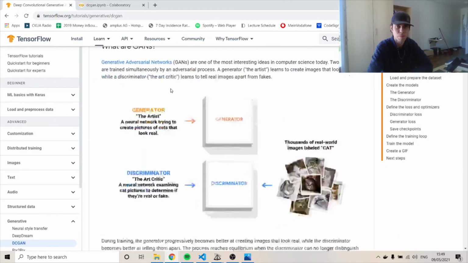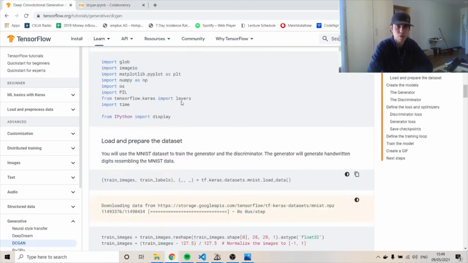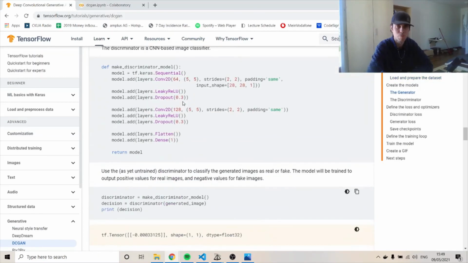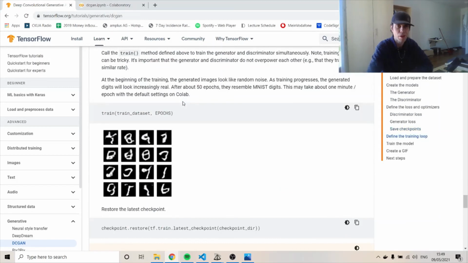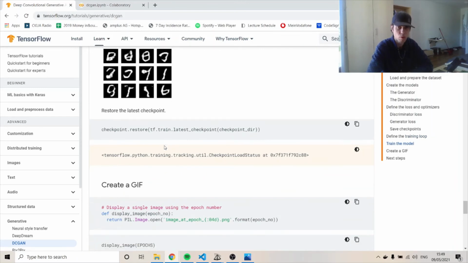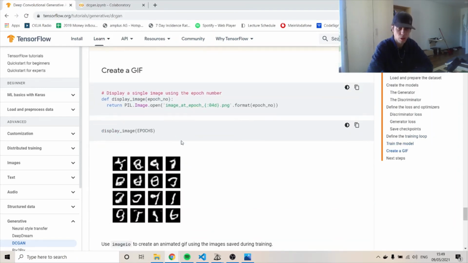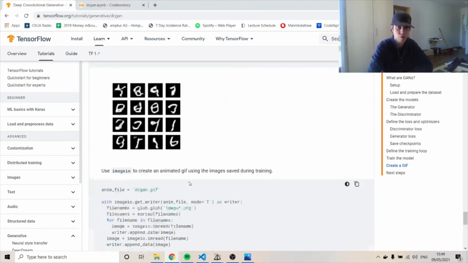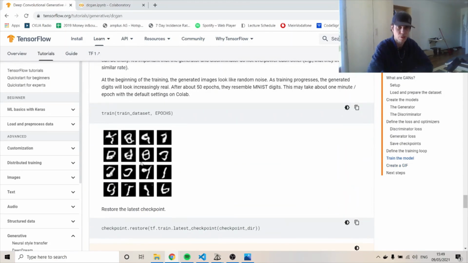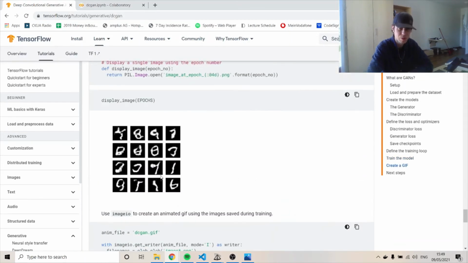Right now we're here. So this is what it should do, and that's pretty cool for me. But it has a bit more content, and then it creates a GIF of it. But I don't really care that much. I think creating this is pretty good for me. I mean, we'll see what it creates, I guess.